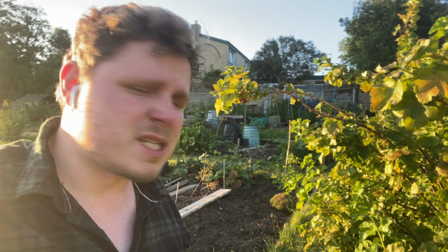The taste isn't knock your socks off, but I'll come have a handful every couple of days. I think it'd be quite nice in a jam. I don't tend to eat jam, so I don't tend to make it, but I think it would be really good in it. The bushes are absolutely massive.